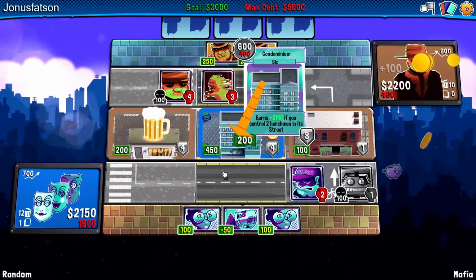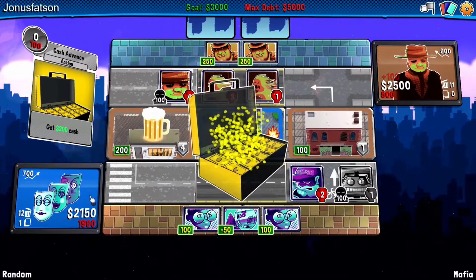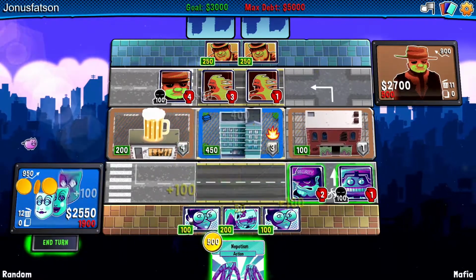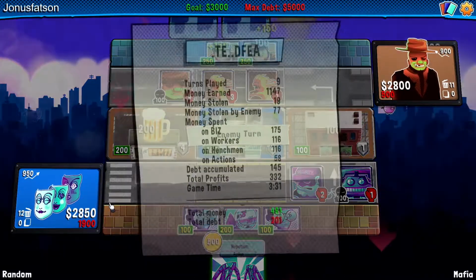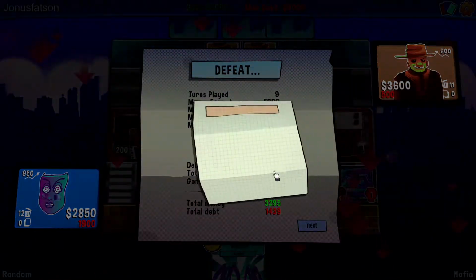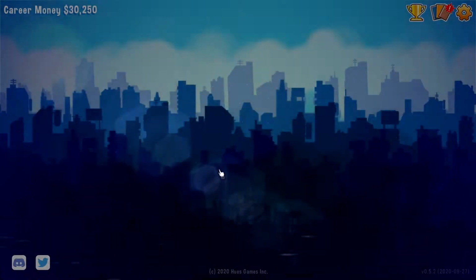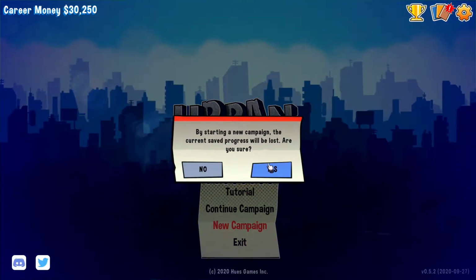We need to live two turns. We need a really good last card. It's an awful card. I think we lost again. You know what? Back to main menu. Let's just play new campaign.